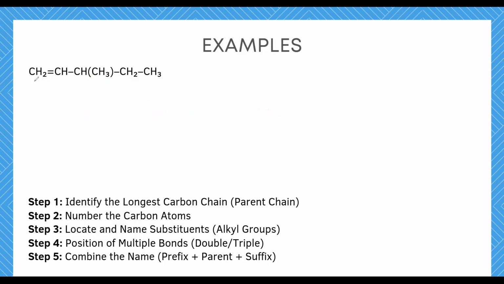So let me redraw the structure. Number one, I have this one over here, CH2, right? Yes, sir. Let me draw it. C and then H2 means two hydrogen atoms. These are the two hydrogen atoms. Did you see that? Yes, sir. And then a double bond. Did you see this double bond over here? Yes, sir. And then I have C. How many H does that C have? This one. One. Good. So I've drawn the one.